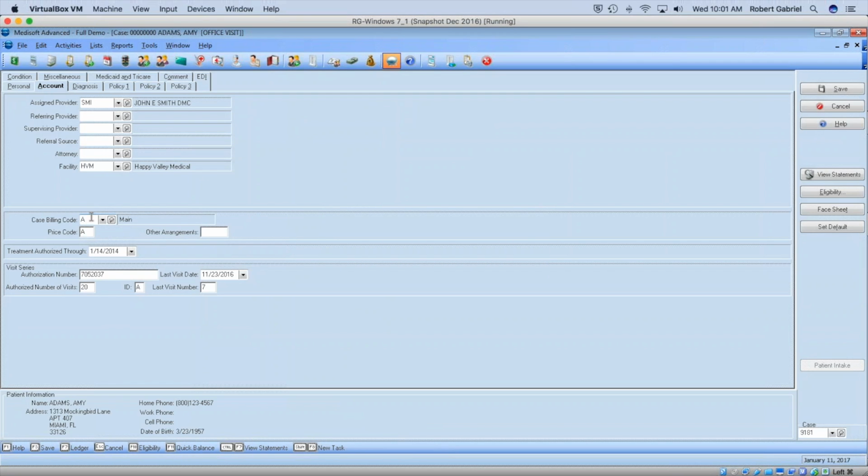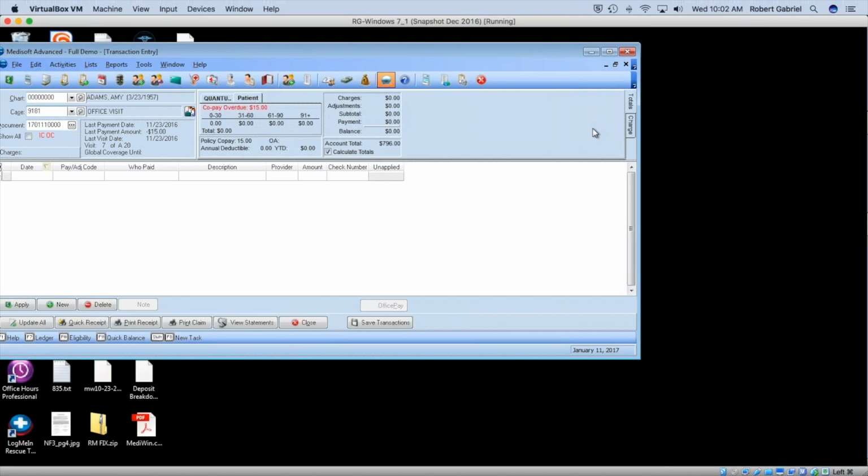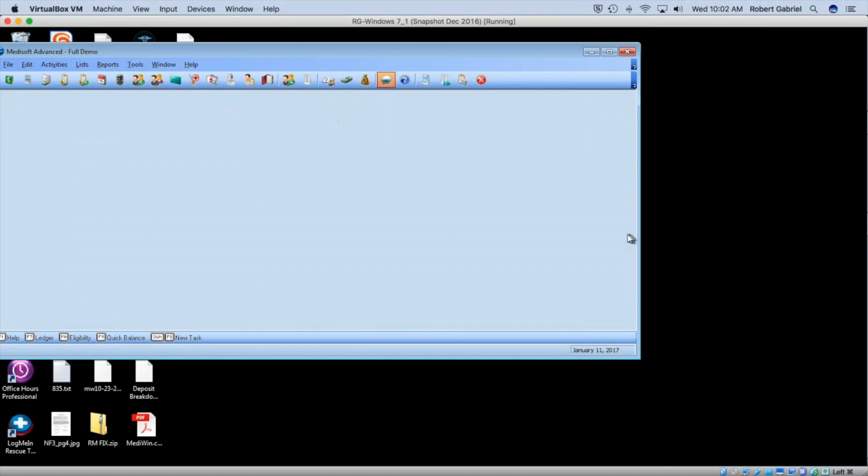Something is wrong with my data, it's not showing me. So you can create a new billing code here, maybe call it C for capitated. And when you write off, then you can say, write off all the capitated within this month or last month, and that will do the trick. So that will give you what you want. Okay, let's see the next question.